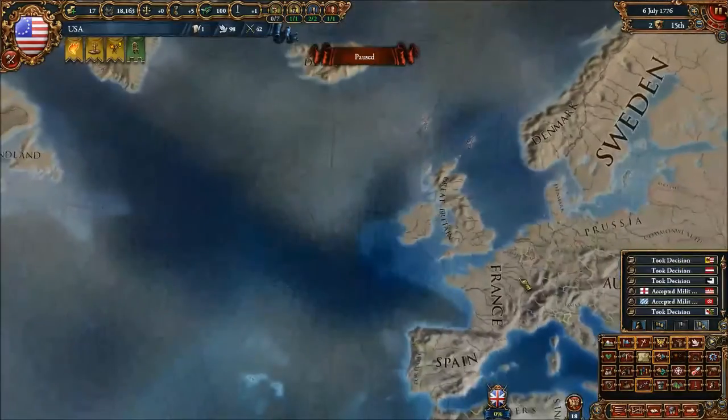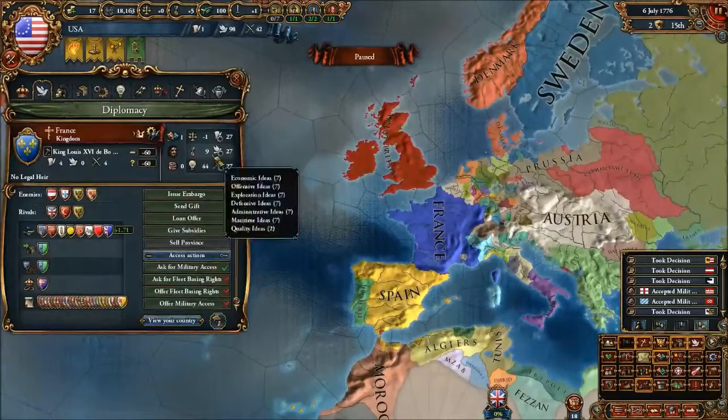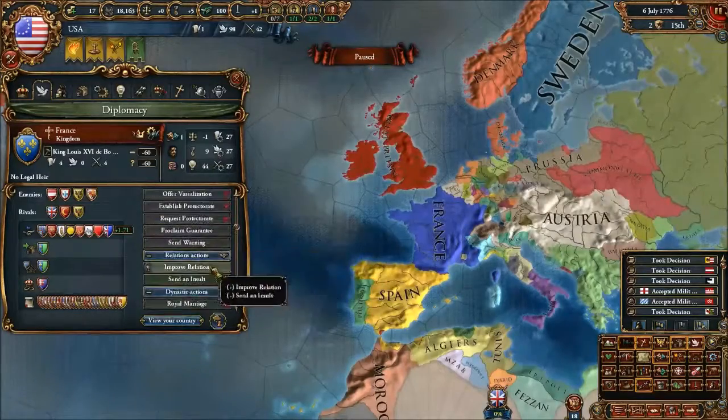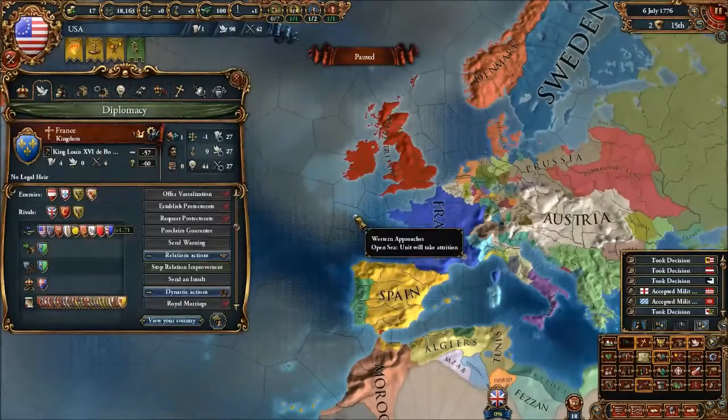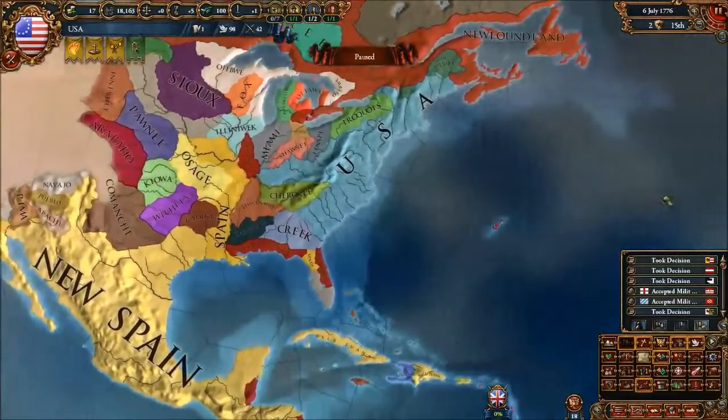Let's look up some friends, shall we? France, be my friend. Why won't you be my friend? I need a friend right now. You've got a friend in me. You got a friend in me.